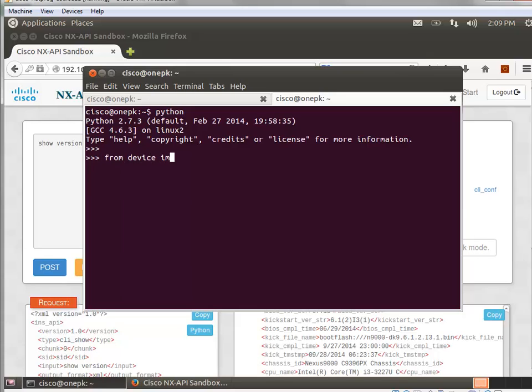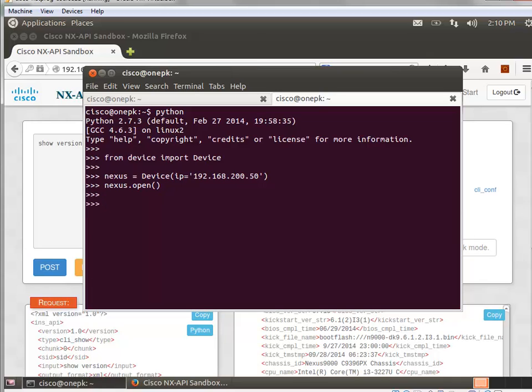So if we want to do from device import Device, this is a module that I built to streamline the way you interact with NXAPI enabled devices. So the first thing we want to do is create a new variable that's of type Device, instantiate this object, and say here's the IP address of what we want to connect, and then we want to do nexus.open. And open isn't necessarily opening a connection to the device. Open in this instance is just loading in the proper credentials to use when you do go to log into the device to execute the show command or the config command.